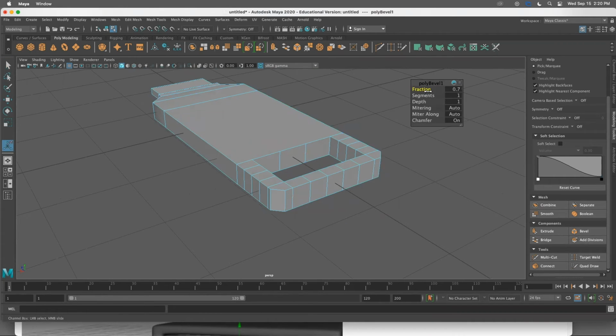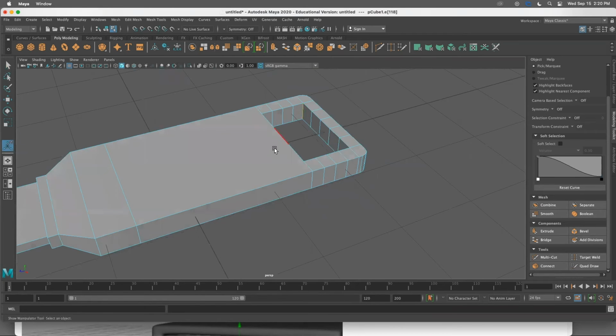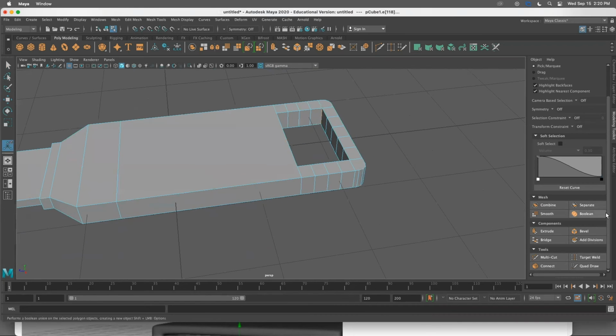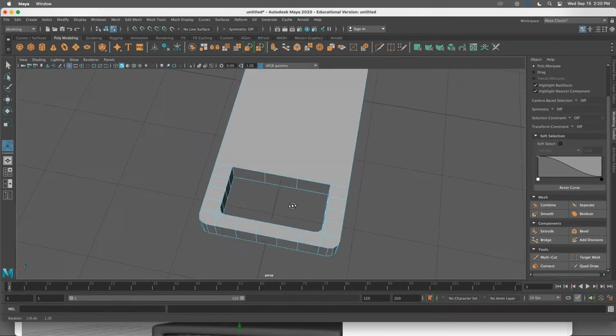So just adjust the fraction level and add segments. You can do the same thing for inside here. Select both corners and bevel. See? And adjust the fraction and add segments there. See?